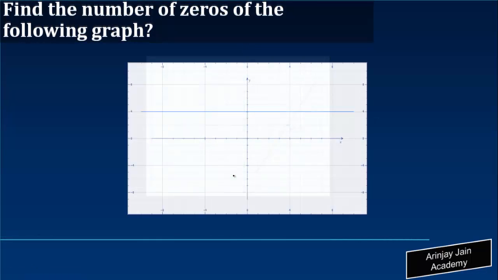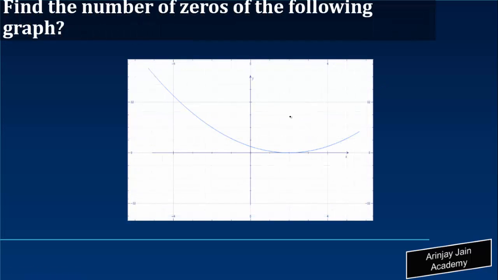As against this, if you look at this second graph, the graph which is going like this does not intersect the x-axis at all, right? So this could be something like y is equal to 4. If you draw the graph of y is equal to 4, it is something like this, because here the value which y has throughout is equal to 4. This does not intersect the x-axis, right? And what we say here is that the number of zeros in this particular equation is actually 0, because it is not intersecting the x-axis at any point.